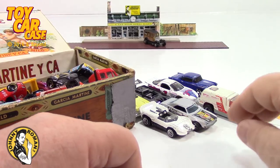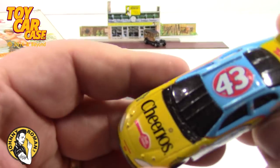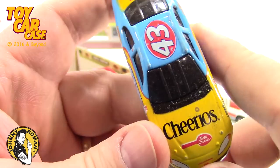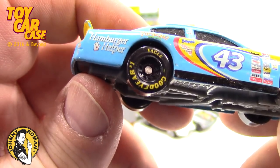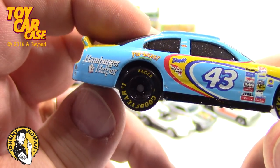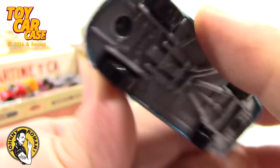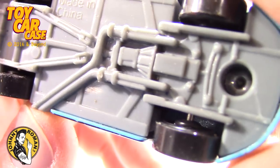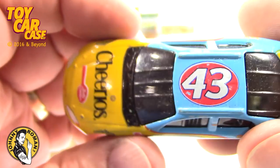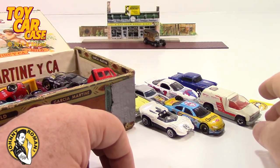Oh, this is to get a cigar box full of cars. Not expected, just totally cool, J-Man. Just rocking the house. Look at this, Petty, just wonder guy. Goodyear, Eagle, Hamburger Helper, yum. Soda Pop loves that stuff. Cheerios, yep. Oh, made in China. This is a Cheerio cereal giveaway. What do you say, Ray? What do you think? Oh, yeah, we might have to be able to take these guys racing.